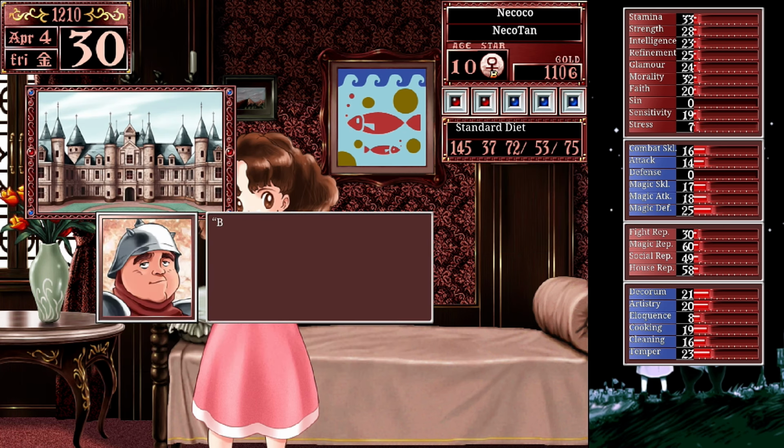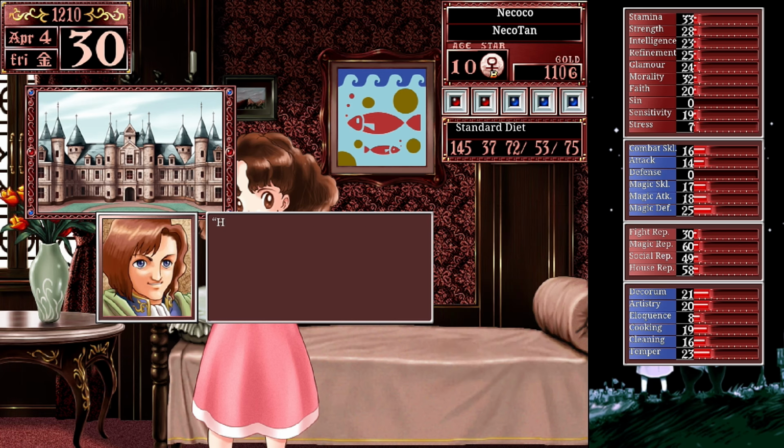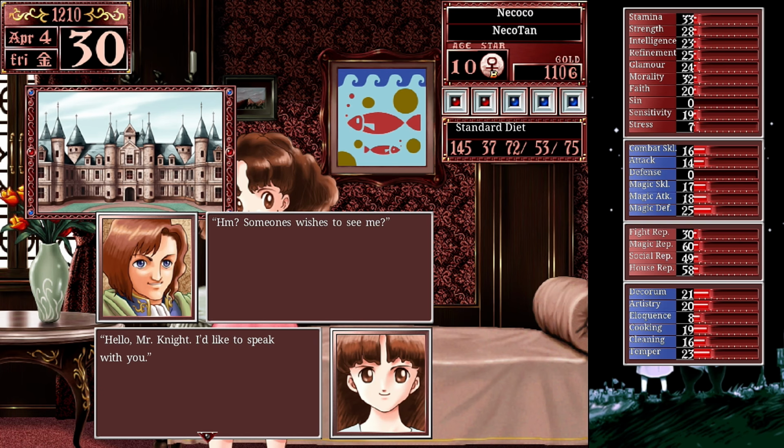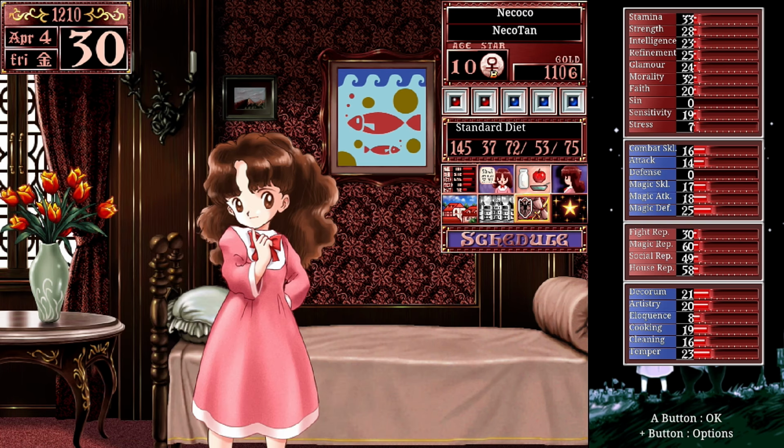Okay, so we can go to the castle again today. Let's see about talking to... You know what? The knight, because we're going for combat. Maybe you'll be nice. Maybe you'll be a champion of justice who listens to the small people. Never mind. Imperial Knight rejected the attempts at discussion. Okay, well.